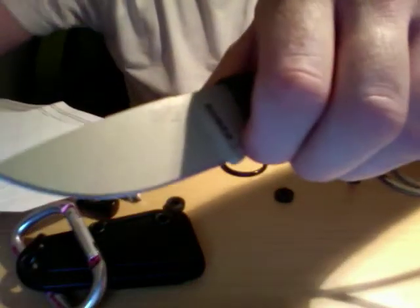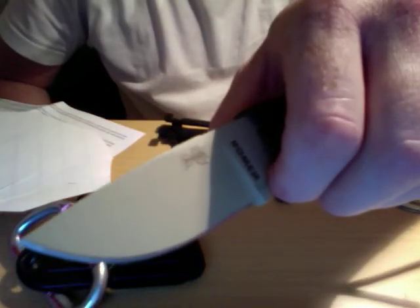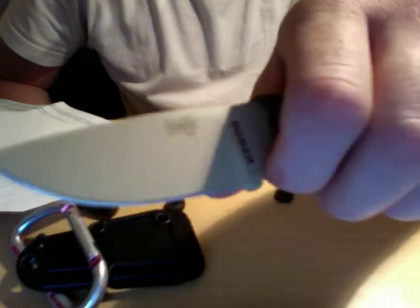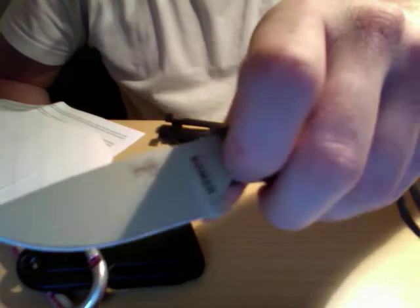But like I said, if you're slicing through cardboard, it definitely gets the job done, but it doesn't slice as clean as, say, ZDP-189 or some of my other steels or my newly acquired Sabenza. But that's just because I think of that Duracoat there. It kind of grips it.